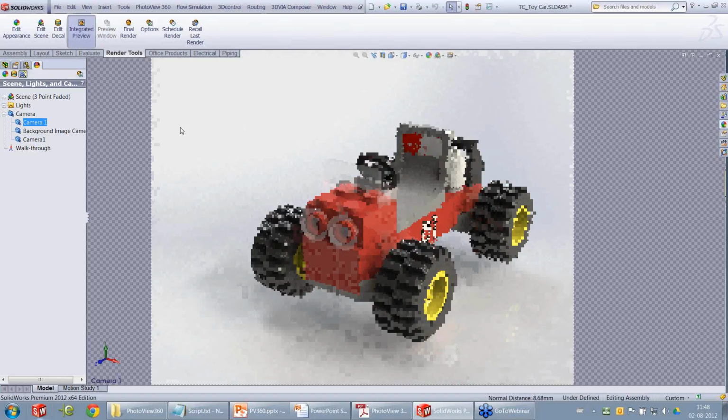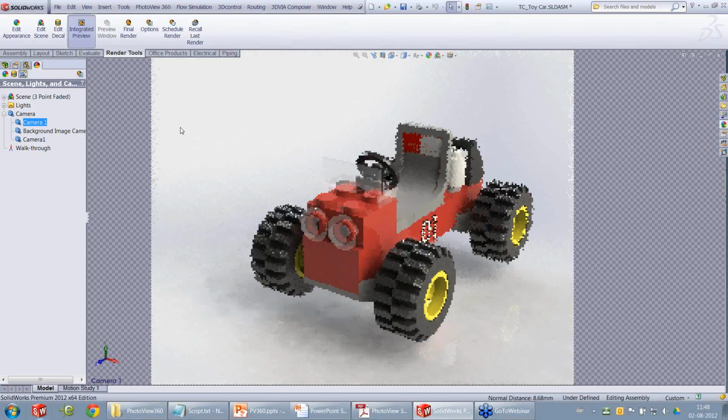It's trying to render it, but after rendering, you'll notice that the back components after the seat, and maybe a part of the seat, will also be blurred out, because the point we have selected is near the steering. Even though it's still rendering, you can now see that whatever portion of the car it's trying to render is out of focus, and the focus is on the red part, the red Lego piece here, and the seat and so on are all blurred out.